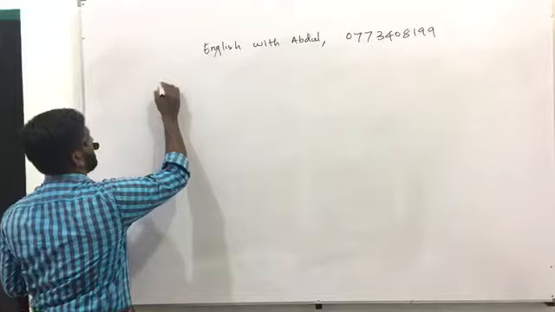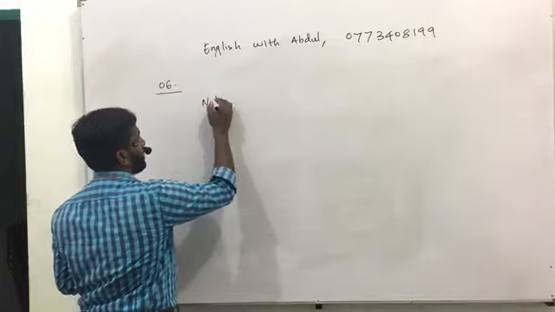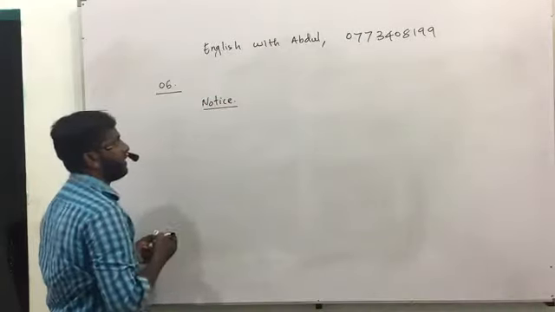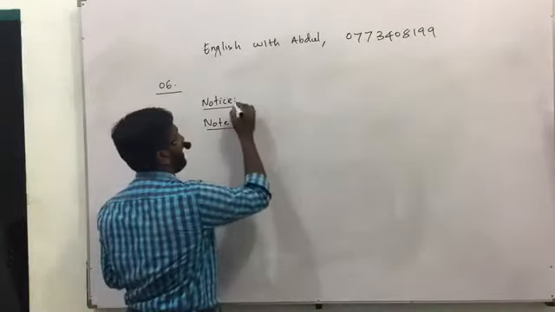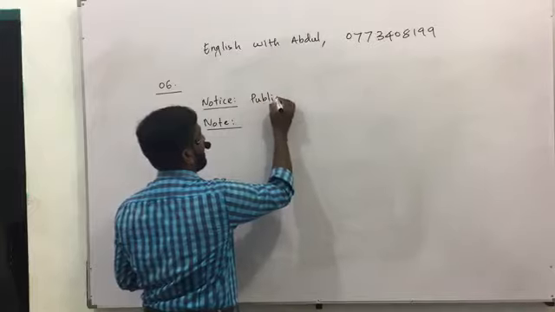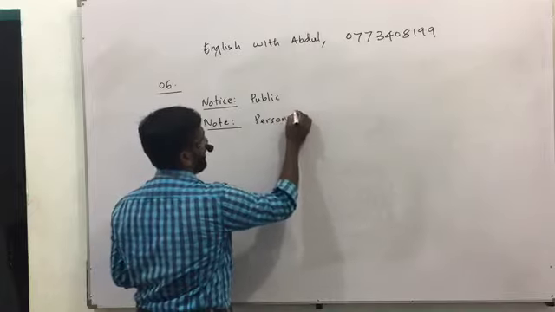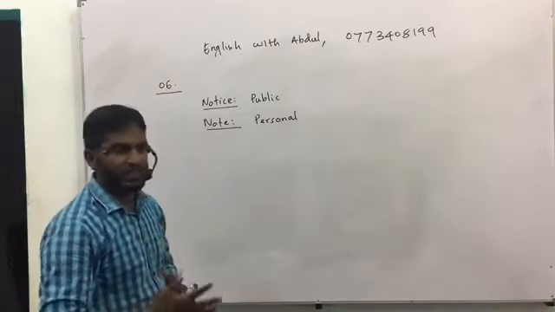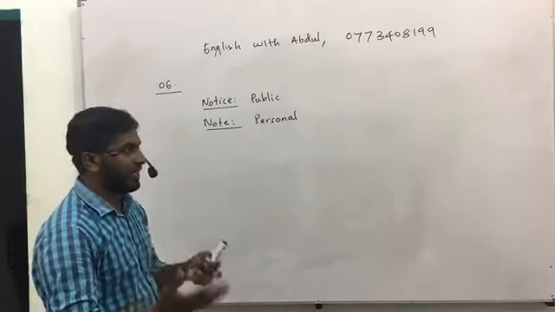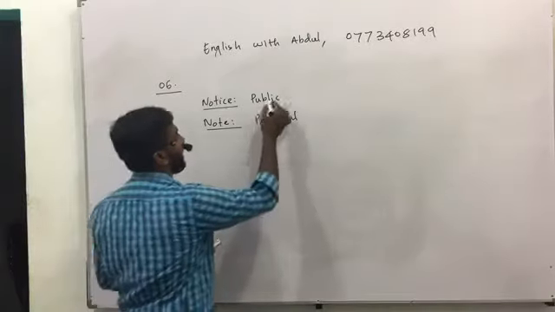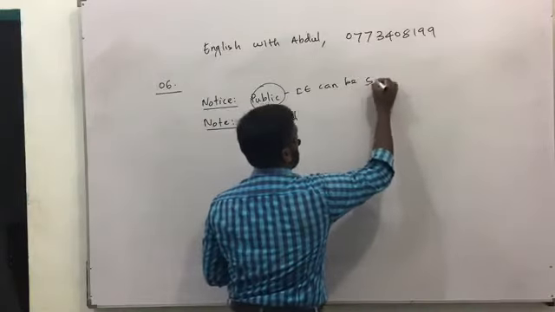This is also question number 6, right? Sometimes you may be asked to write a personal note, sometimes you may be asked to write a notice. My dear students, now I am going to compare the note and the notice. A notice is public, it can be seen by all. And a note is personal, as I told you earlier. It is a personal communication method which students can use in school, at home and somewhere else. But a notice is public.